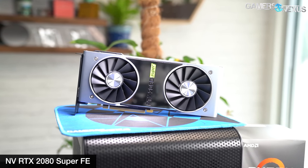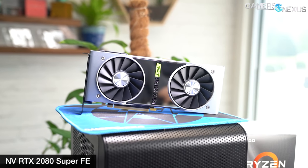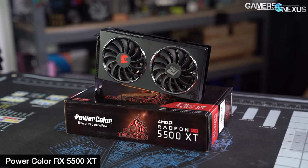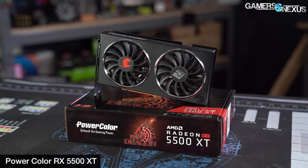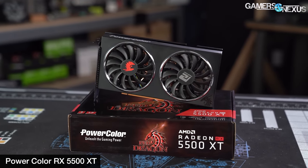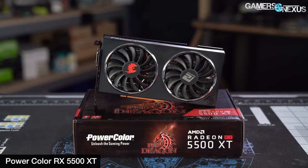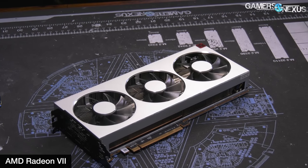The 2080 Super also performed objectively well, despite being horrifically boring and a waste of our time to review because it's a 1080 Ti. The RX 5500 XT, same boat. It's another RX 480. Incredibly boring, and we've seen that card being released for nearly 5 years now. But at least it mostly works. And at least the 4GB model is reasonably competitive with the same price 1650 Super. The Radeon 7 barely even turned on at launch.